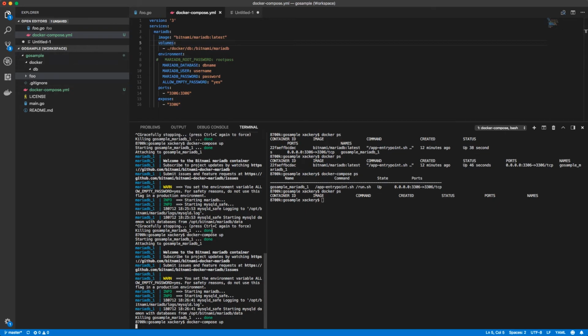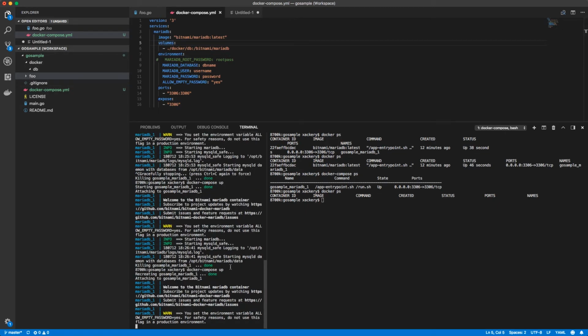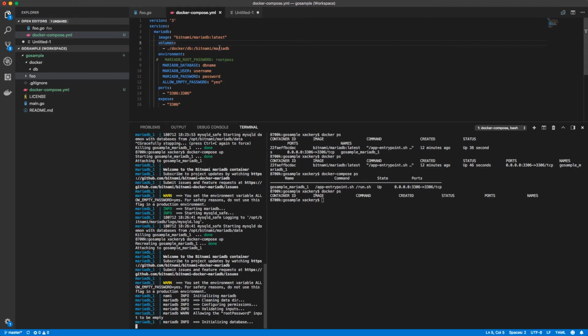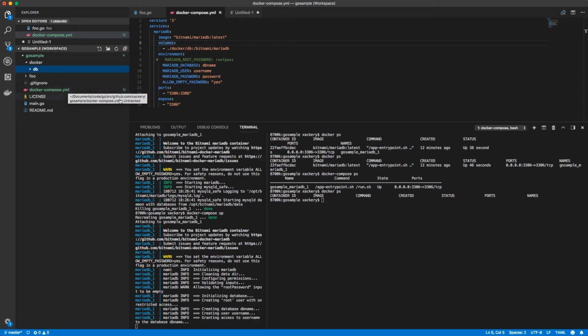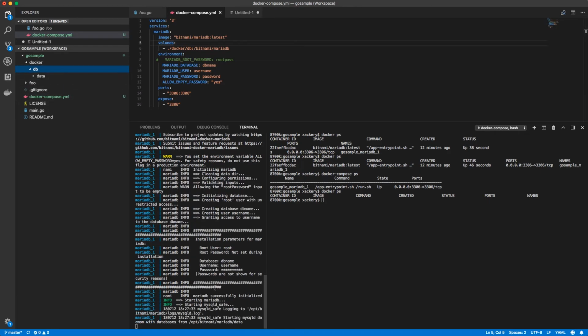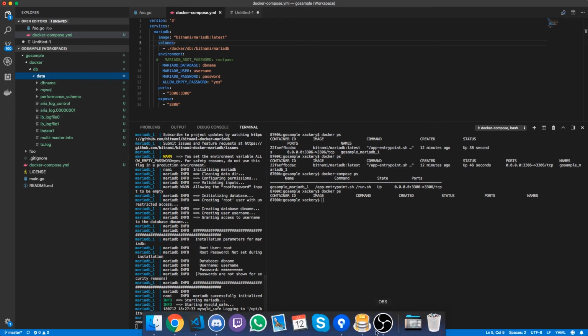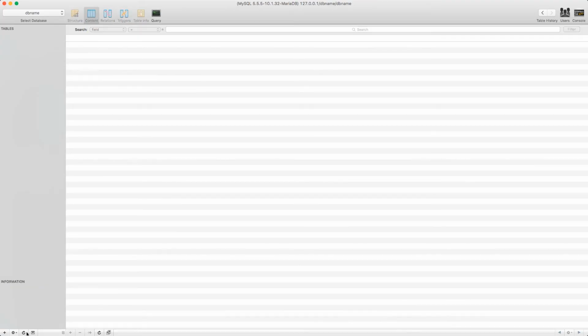So I do recommend whenever you create a database to bind a volume, in our case, DockerDB. And the reason being is that as you run this instance, it's going to actually bind the data directory and put the information into a flat file outside of the instance. This is just great when you want to repeat the instance every run. So as you can see, it's creating it, and now there's a data directory inside of Docker DB, and this has all of this information regarding the database. Now if we refresh, everything's gone, and that's because we've now created a new database instance.